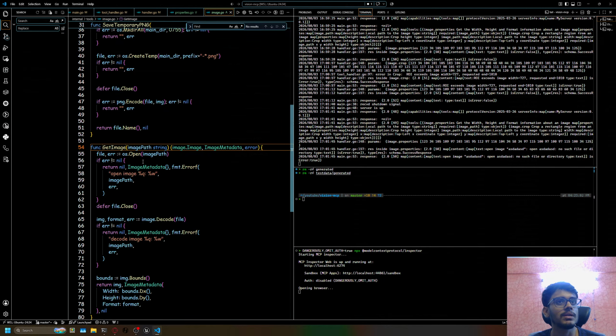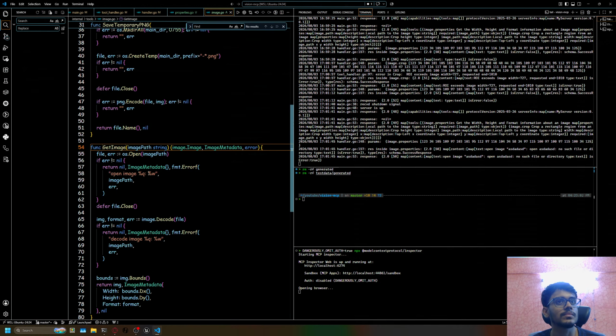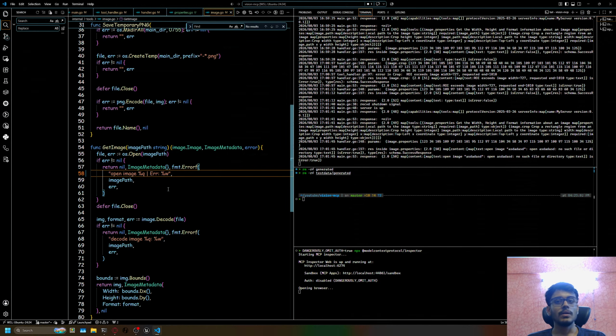If I go to get image, open image, the path, and then there is error. So I can write maybe error this. Okay, cool. Nice. So this got fixed.